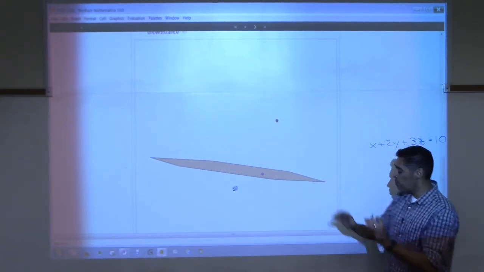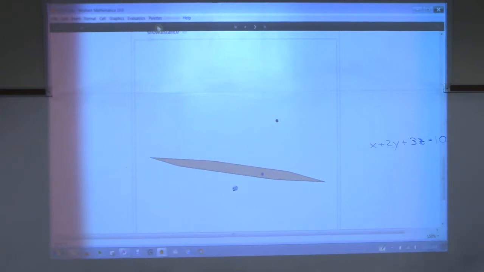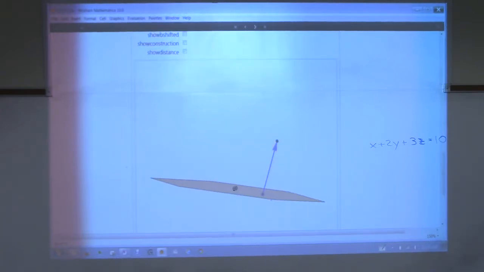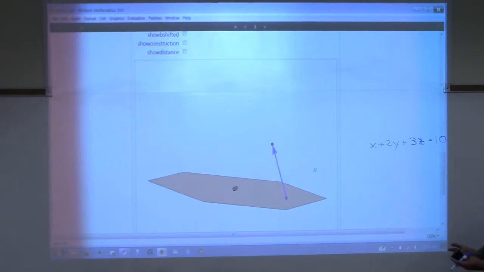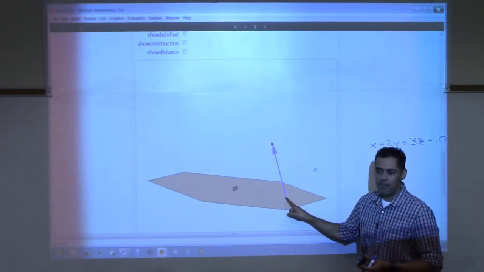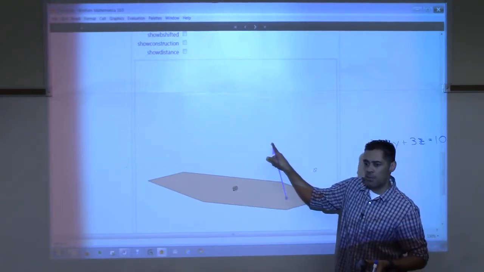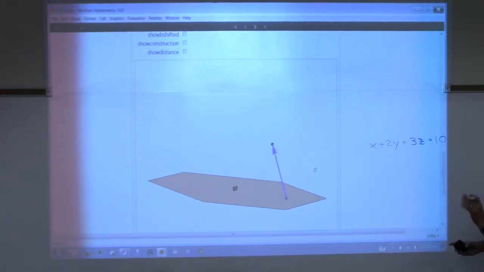All right? That's where we're going to start. We're going to pick some point, and then we're going to construct a vector from that random point that I picked up to the... my code is wrong. That point should be on the plane. We'll do it like this so it looks like it is. Okay, so now I've drawn a vector from that point, which is on the plane, up to this point, right? We're calling that vector B, but I'll get to that later.